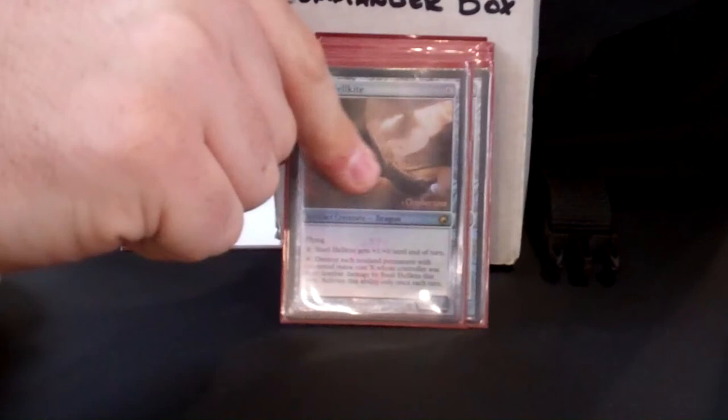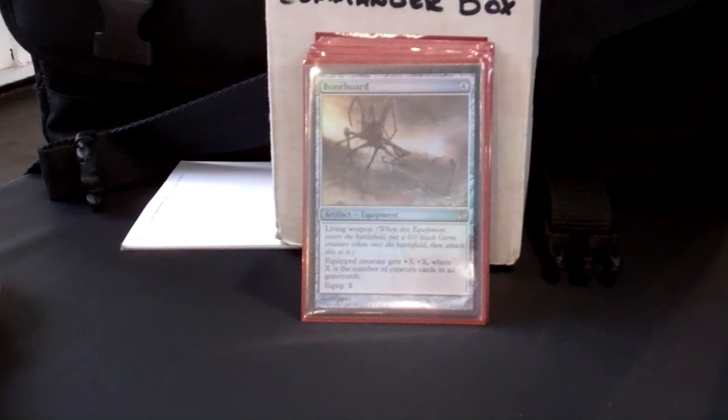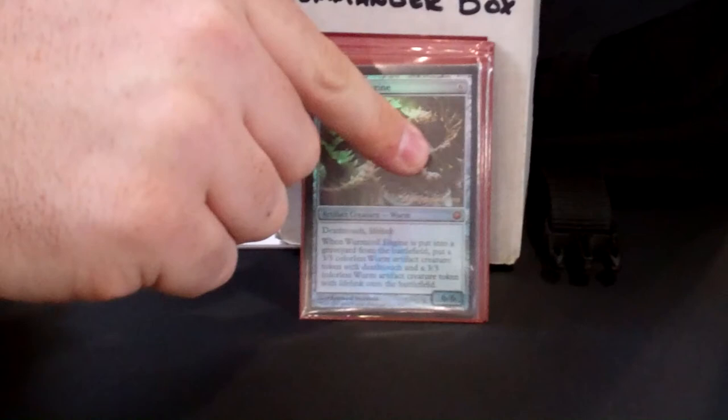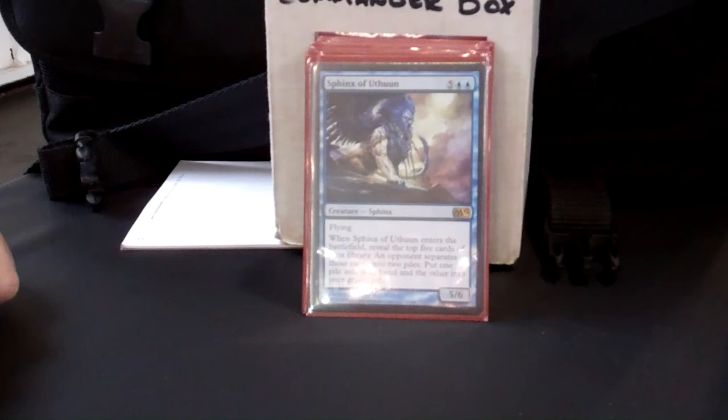Skull, and I have Bone Horde in here because the artifact equipment that are also creatures are great because it gets you an awesome equipment you need for your deck, but helps your creature count. Of course, Wormcoil Engine. Sphinx of the Thune is awesome. I love these kind of cards. It's a big, huge, dumb flying Sphinx that drops actor fiction. This is Commander in a picture.